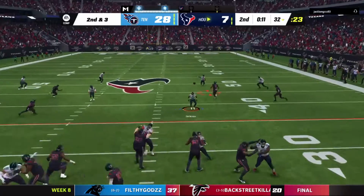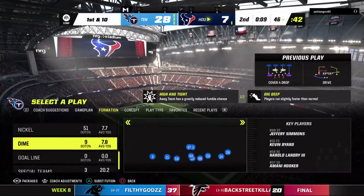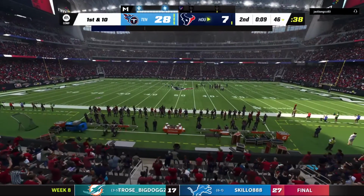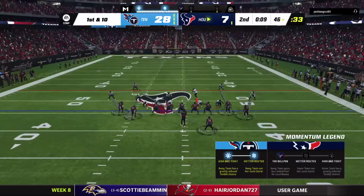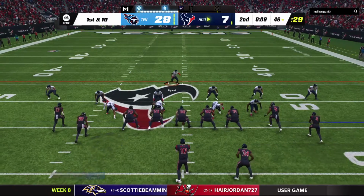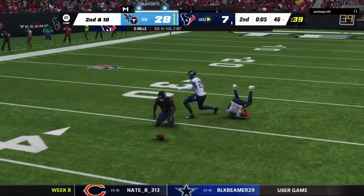Now Mills. Got this into the hands of the tight end, Jordan. Now a timeout taken. Perhaps a chance for one more quick play and then another timeout if they hurry. We'll see. It's been a very one-sided game so far. They got to change what they're doing right now, don't they? You can't wait till the halftime speech to make an adjustment. No, you can't, because if you're doing it right, you're adjusting from series to series, and they need a big adjustment here to try and put some points on the board.